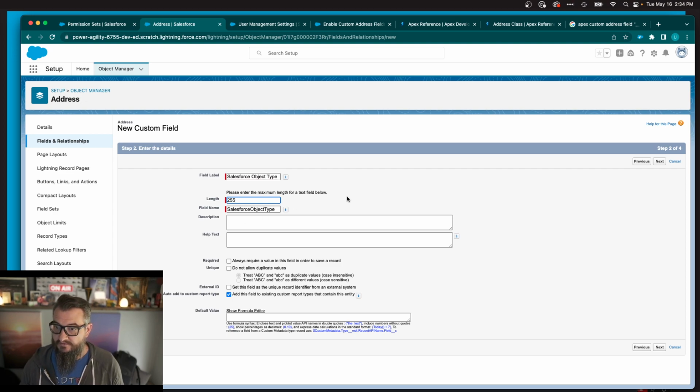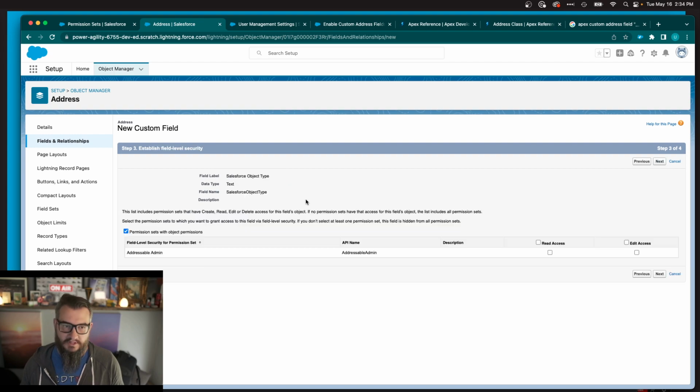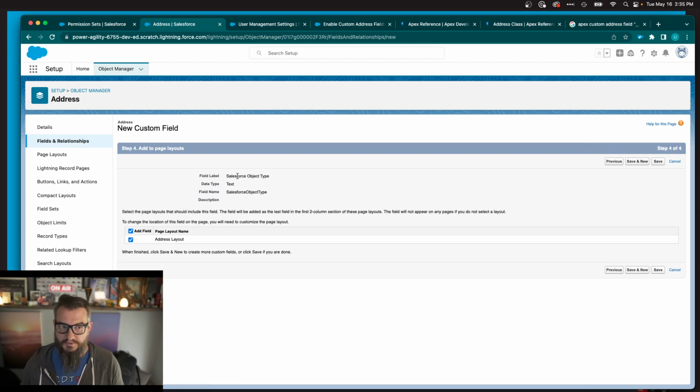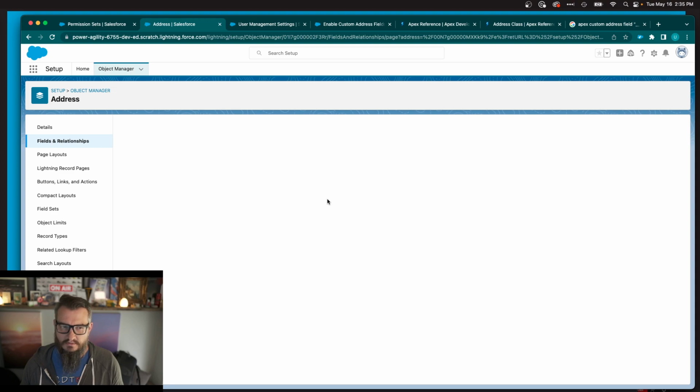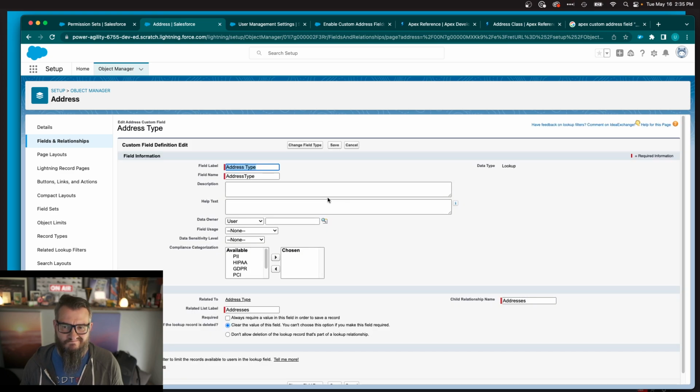Wow, too many fives. So we'll populate that with flow. Yes, with flow before we save. I think then we can use it as part of a lookup. Let's see. Can we?